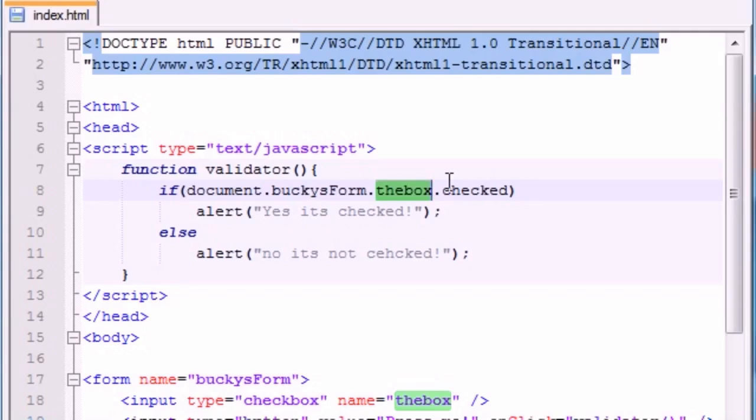So that's all I have for you guys in this tutorial. Again, pretty clear and simple, the basics of form validation. You pretty much make your form, use a function to validate the data by accessing each element in the form. Simple enough.